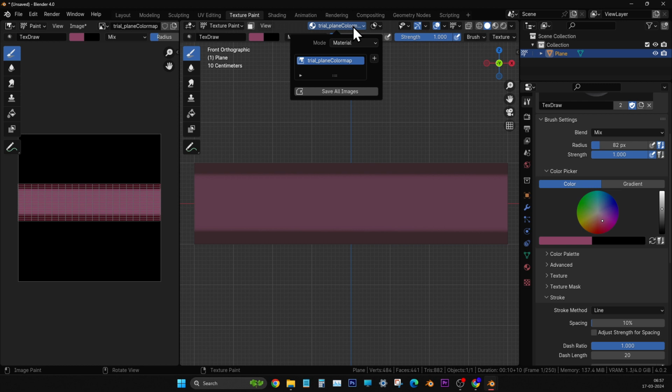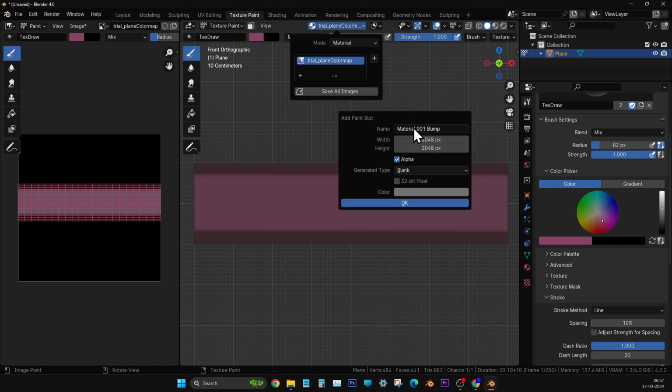I'll go to texture slots, press the plus symbol, create the bump map, choose bump and name it trial underscore plane bump map.